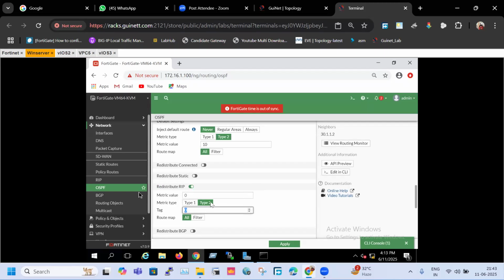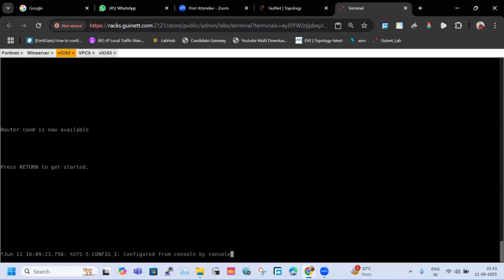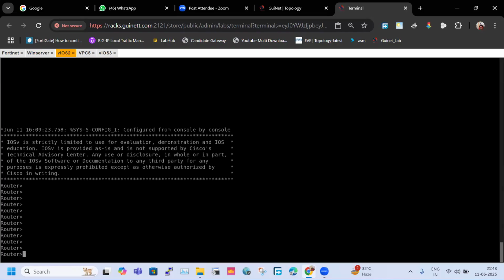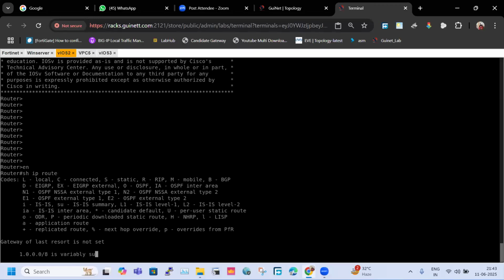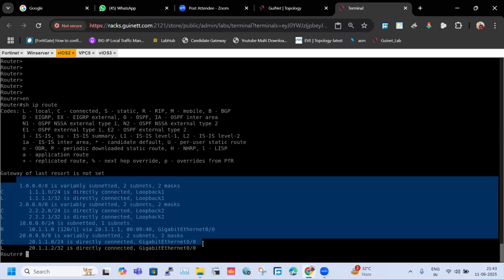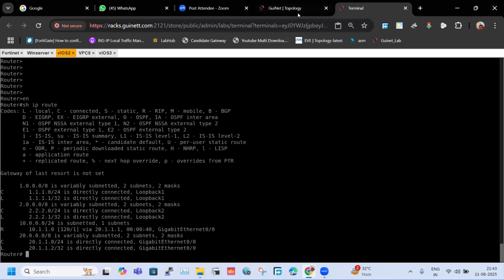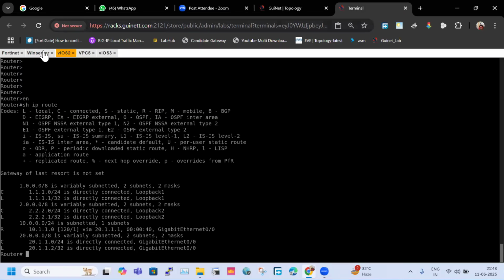So now I want to learn this 3 and 4 network in this router also. If I show you the routing table, it is not learning any 3 and 4 network, right? Let's try to do the mutual redistribution also. So what I have to do, I will have to configure the redistribution in RIP, right?